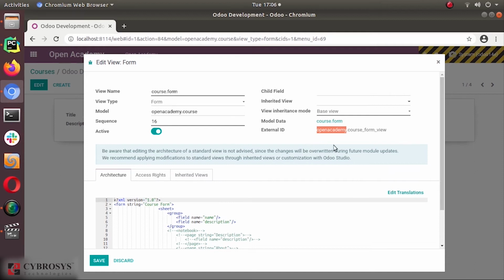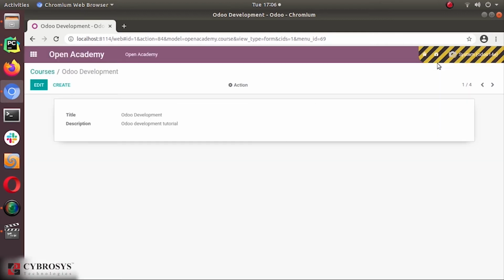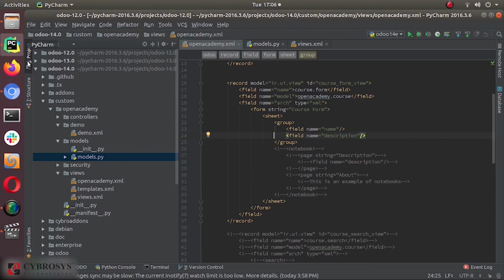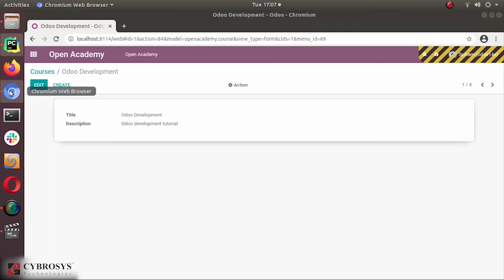So this is our form view. We defined a form view. Now let's make a small change in our form view definition. First let's get rid of this sheet and see how that behaves in our user interface.